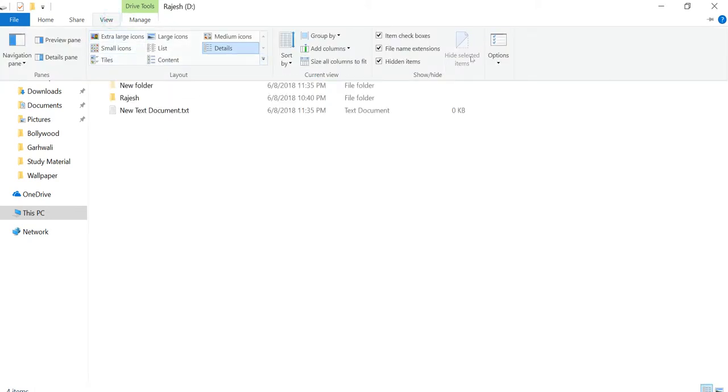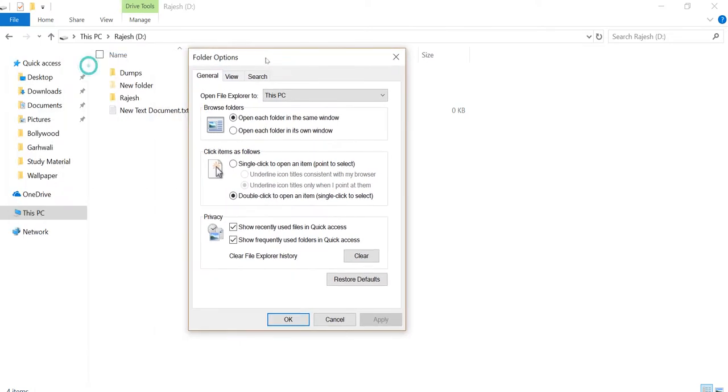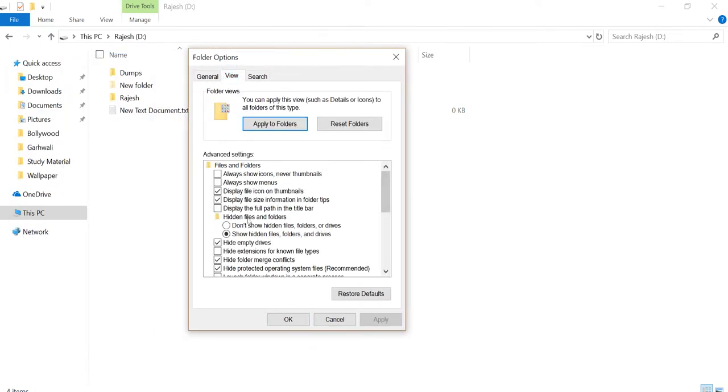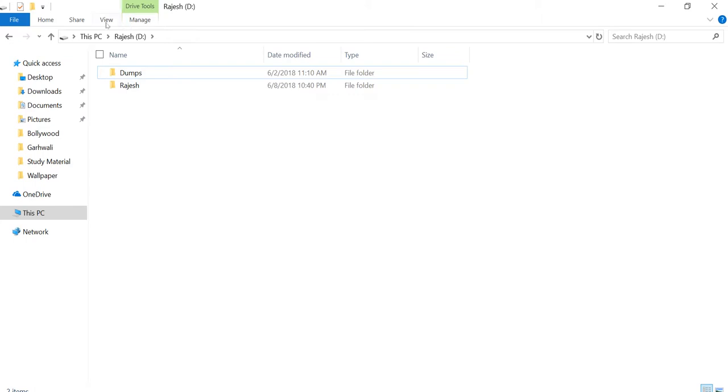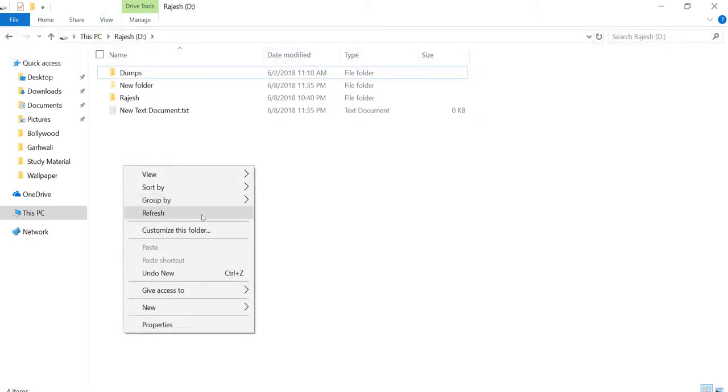But if you are using a previous system, then click on the option Change folder and search options in the View tab. There you can choose either don't show hidden files and folders, or show hidden files and folders.